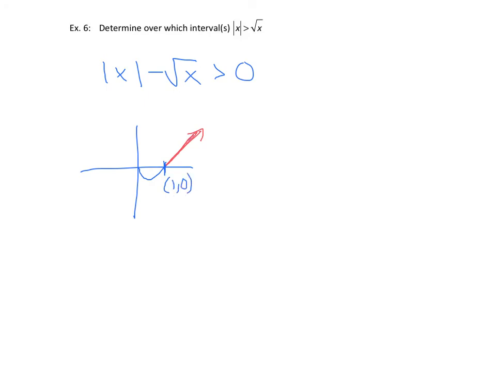And so the interval where this function is greater than 0, I'm going to use a parenthesis because at 1 it actually equals 0, and it would go to infinity after that. So I use a parenthesis around 1 so I don't include that actual point, and then we always use parentheses around infinity, and that would be the interval.